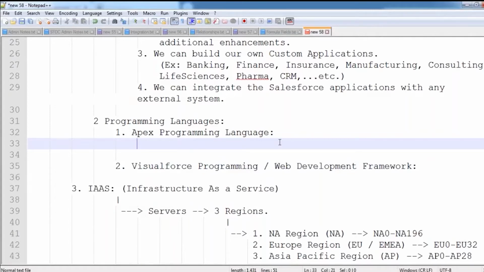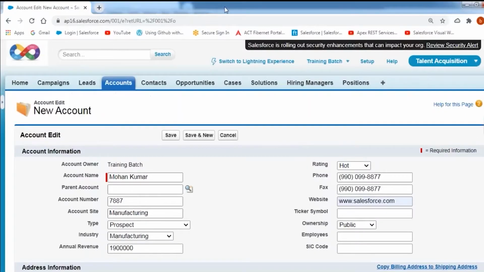For example, when you go to your Salesforce instance, and after entering some data you click on the save button, the record is saved, right? How? Because of some business logic. When you click on the cancel button, it cancels the current request, right? How? Because of some business logic. When you click on the delete button, the record is deleted, because of some business logic. When you click on search, it searches for some data because of some business logic. When you click on the sharing button, it shares the record because of some business logic.